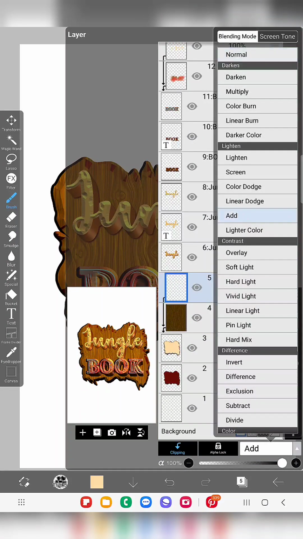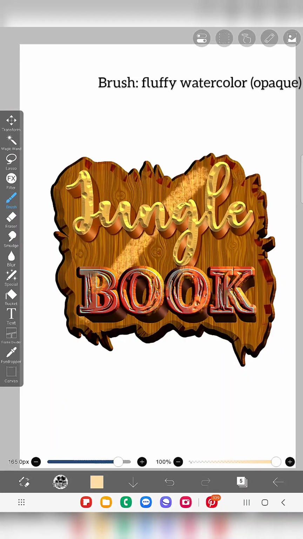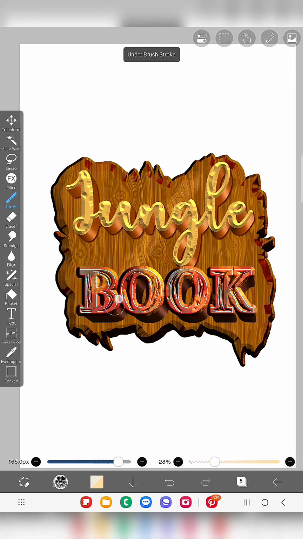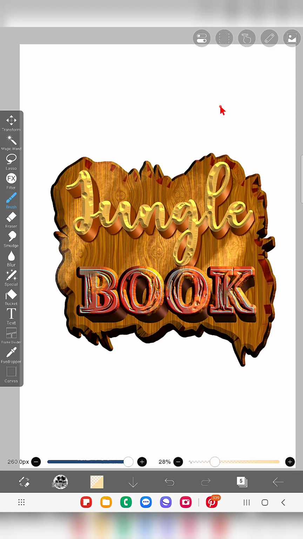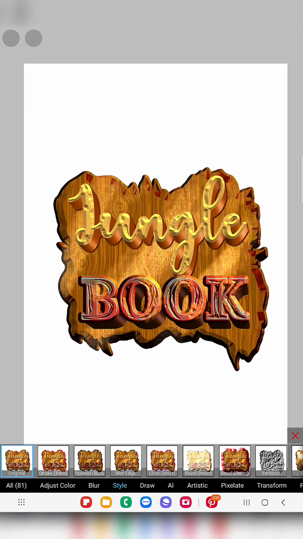Just create another layer. I'm going to add some highlight details for this, like a shiny, glossy wood. So I'm going to create such a look, and shadings like this.